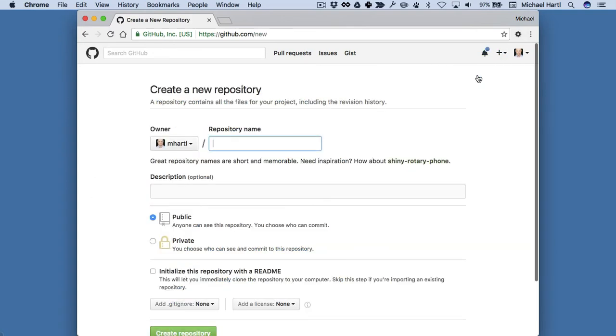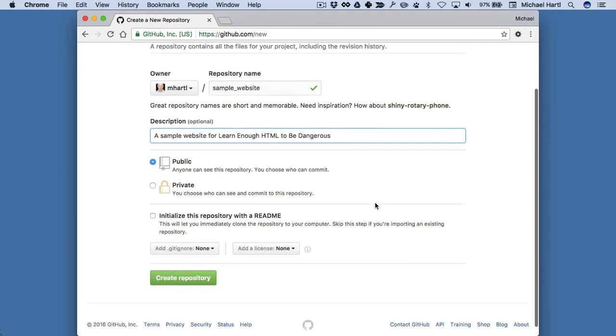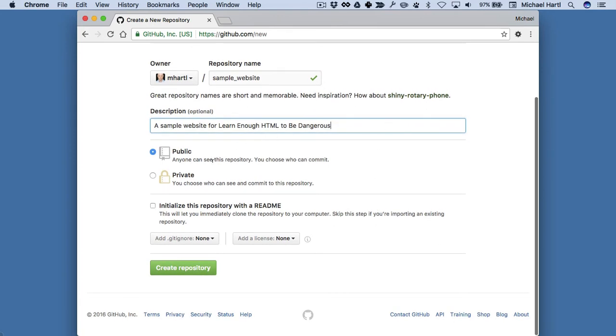Here's the page for a new repository, and I'll just do this under my username. The one shown in the tutorial is under the Learn Enough username, but that actually already exists, so it's good that I can use my username because this repo name is available. You can see this green check mark here. And you can actually make this private and still have it be available on the web. But pretty much everything in this repo is going to be available on the web, so I'm just going to leave it as public.